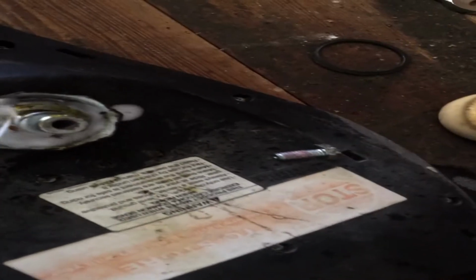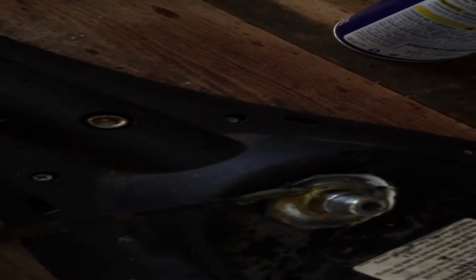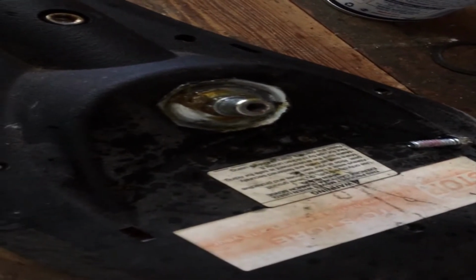And afterwards, you just want to put some more grease on it. Some WD-40 as well. And I got this little metal stick right here. Just gets on right there. Oh yeah, nice, good amount. And just put it right there. All that good stuff. And that's it.